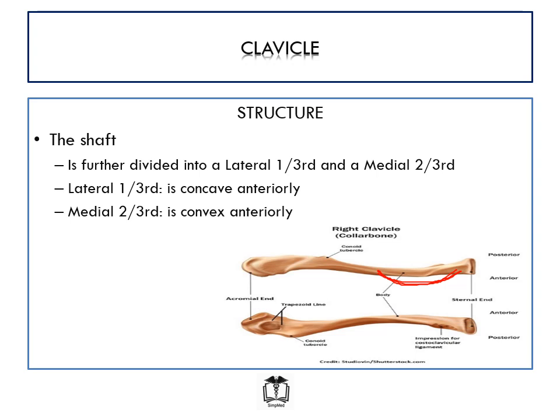This is in contrast to what we have in the lateral one third. The lateral one third, as you can see, is the part of the shaft connected to the acromial end. So this is the lateral one third here. And what you notice is that the lateral one third of the clavicle tends to be concave anteriorly. You can see it being concave. So look at this. You can see how it bulges inward. So the bulging inward is the concavity that we see in the lateral one third, and then the bulging outwards is the convexity that we see in the medial two third. This is the way in which we identify it physically when we get to the lab.